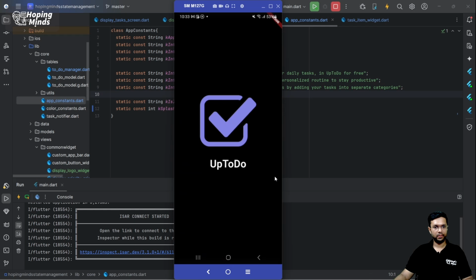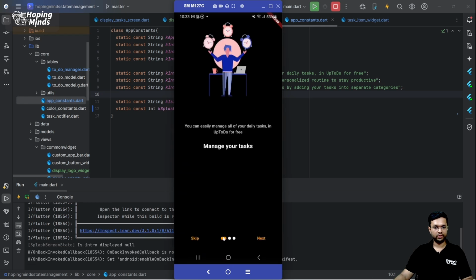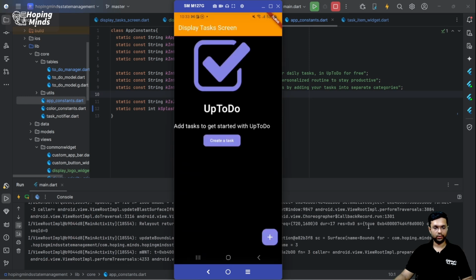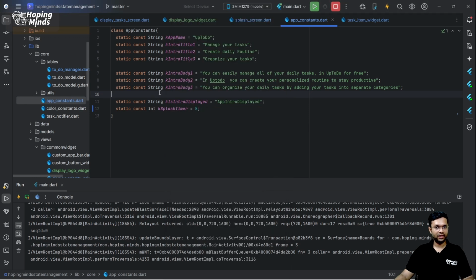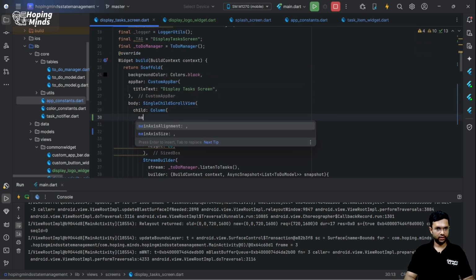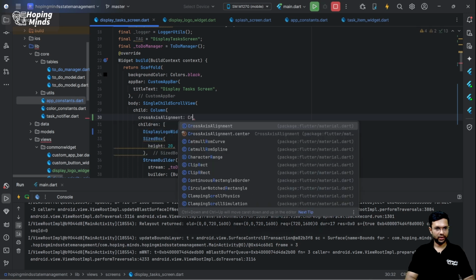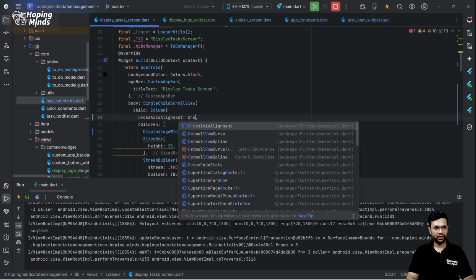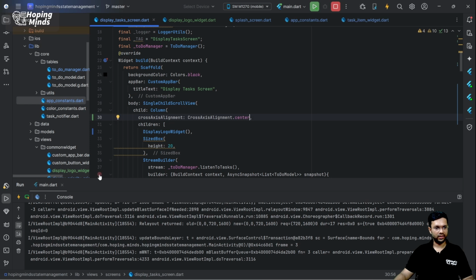So here's my app. Because it's been installed for the first time, I'll click on skip as I get to see the intro screens. Next, this part wherein on the left edge it is sticking, I'll see that the cross-axis alignment has to be on the center.